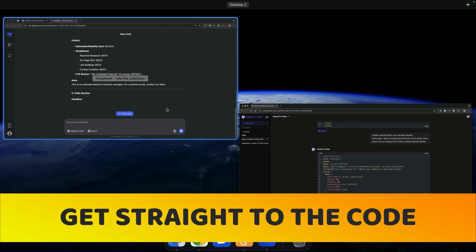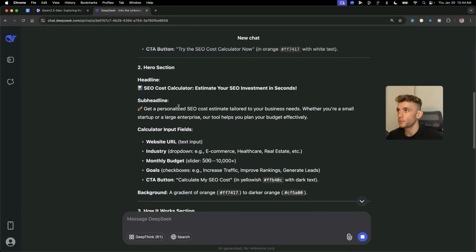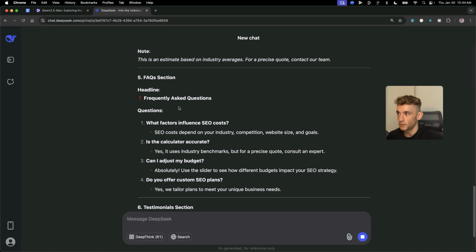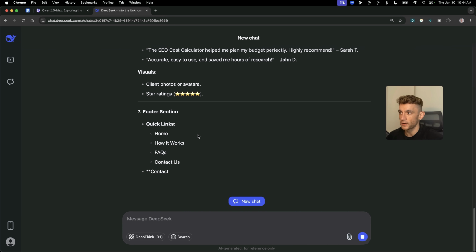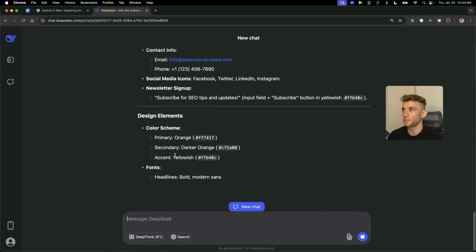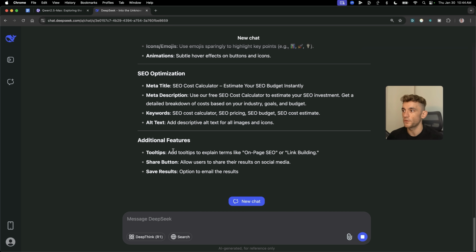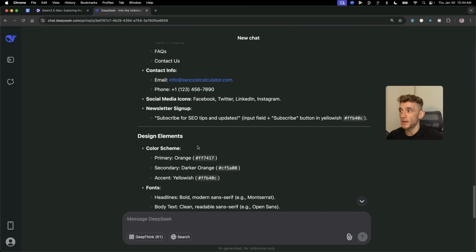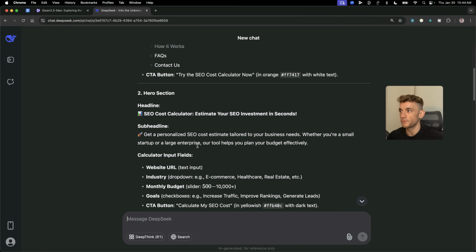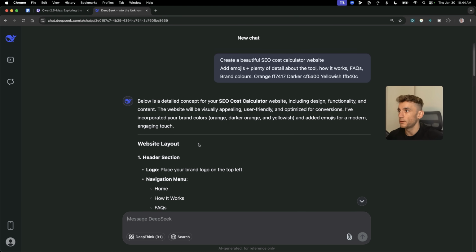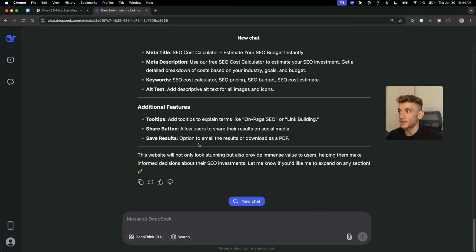It just gets straight to the code. Whereas inside, for example, DeepSeek, it's responded faster, but it's not actually coded the tool so far. Let's see if it comes up with HTML. So it's explaining the website, it's created the content, created the copy, etc. But so far, we've not had any code back, all right? And it actually hasn't created the website. It's just written the text, written the content, but there's nothing in there that actually has HTML.